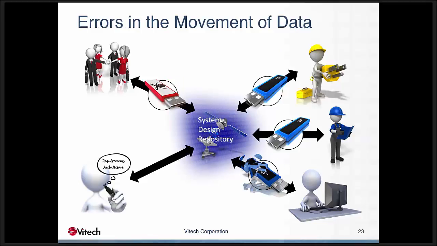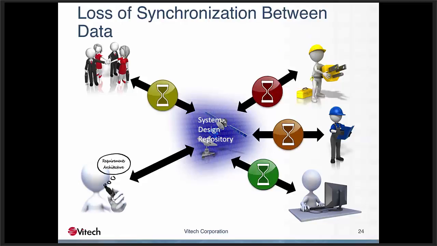The creation and distribution of files can lead to the introduction of errors. Files can be corrupted or altered, either accidentally or maliciously. In addition, the information is likely to be resident in multiple locations, and therefore it is hard to keep the information synchronized as time moves on. This lack of synchronization results in islands of data.